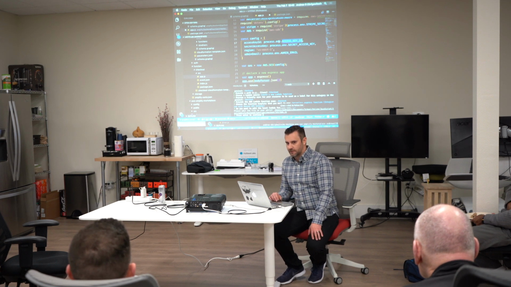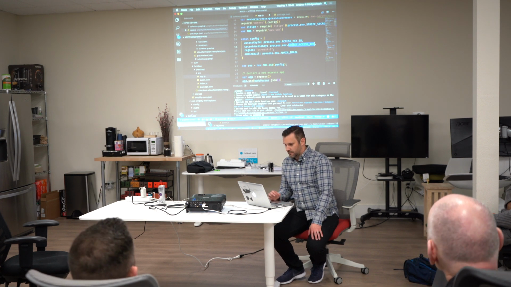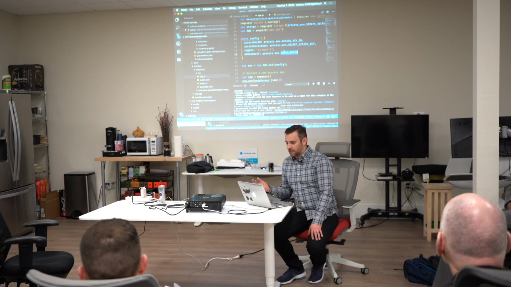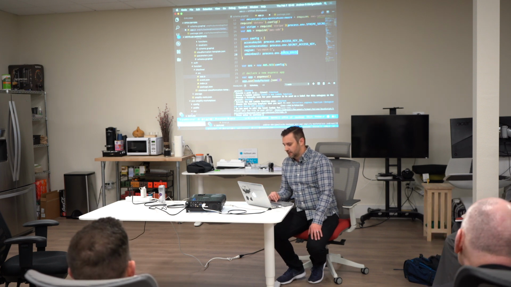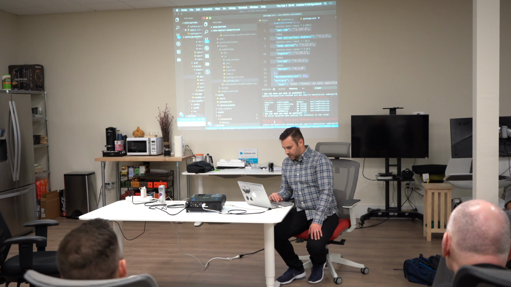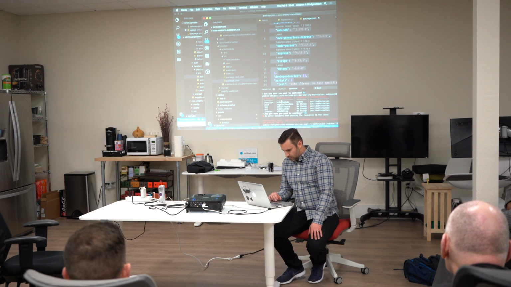Like I have an access key for Stripe, different access keys for different things, and an admin email, so those all get passed in from the .env. And then what's the last resource we need? So I think that's actually all of it.